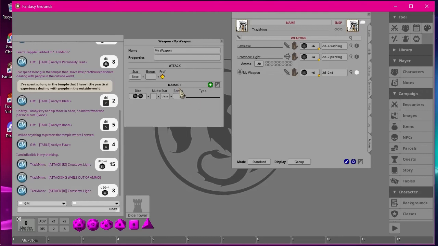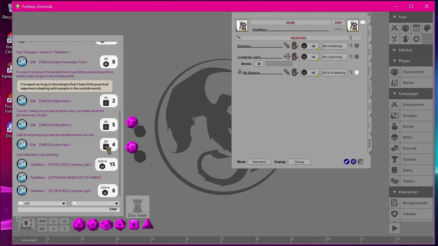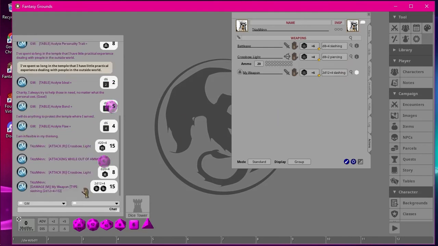So if we come in here and say that this is piercing, or maybe slashing. Now when we close this, and we can add properties in there if we want, it actually knows that. Grab 2d12, added 4 to it, and it knows that it is slashing damage.